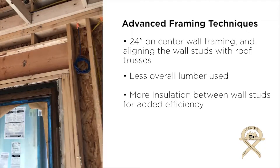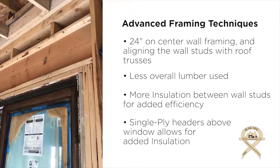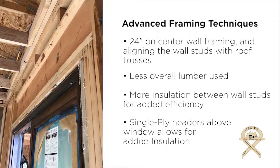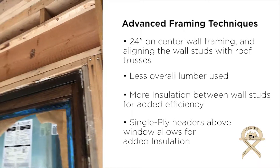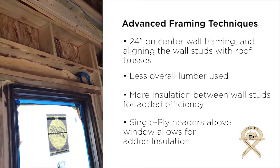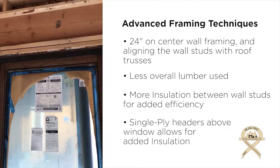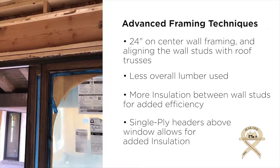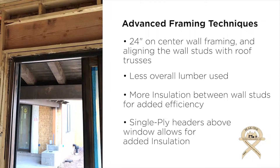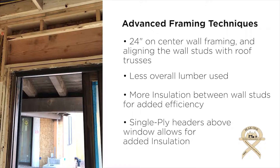The other thing you're going to notice here is that our headers are a little bit taller, but they're single ply. Structurally, it gives the same value. But from an insulation perspective, you've actually got room to put insulation inside there. If you looked at things with a thermal camera years ago, you would see a big void in these areas. Nowadays, we push the header to the outside of the building, creating a space above the window or door that allows us to put insulation in there. We'll come back with an infrared camera after the drywall is up and the air conditioning is on to show you the difference.